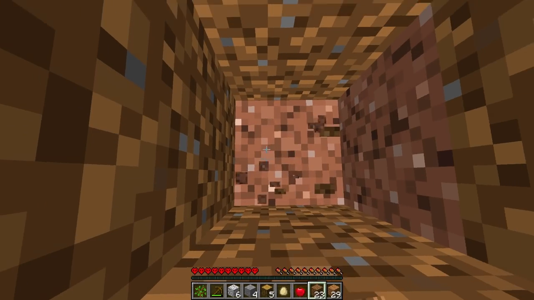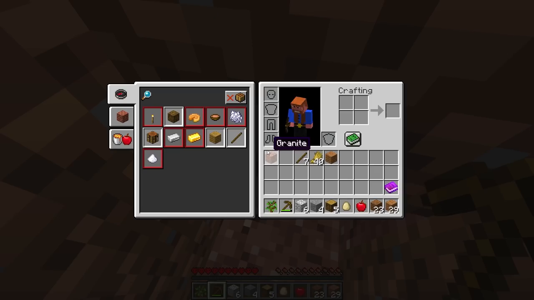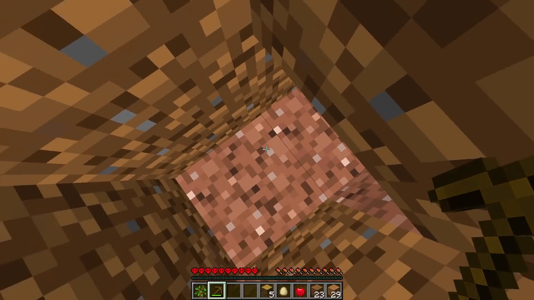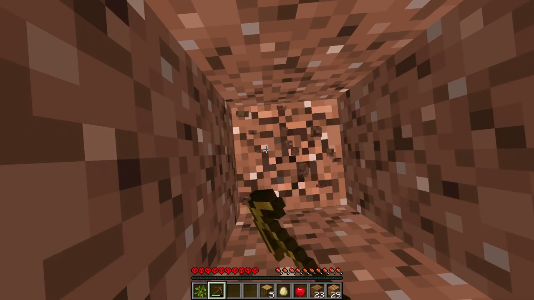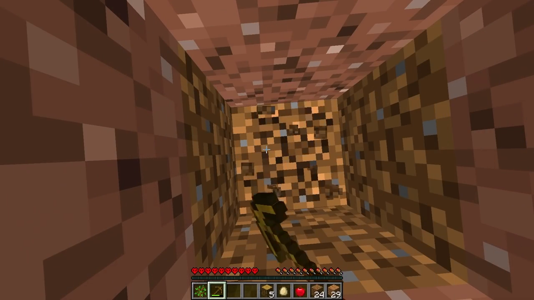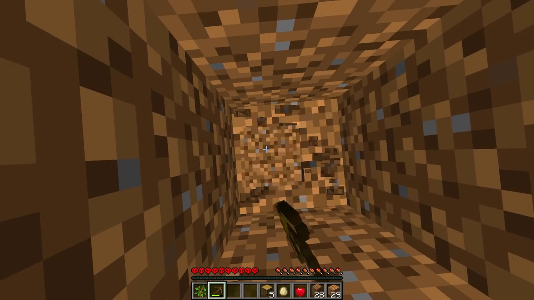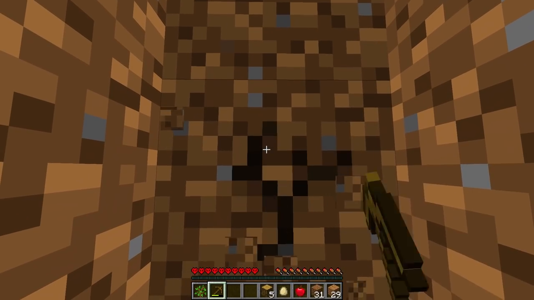Okay, so what is that? Oh my god, it's all the things that we don't like. Wow, dude. Granite. These beets are growing incredibly fast. That's what that tick rate is. Wow, okay. All right, it's official. There's no stone. Oh, shit. No stone, eh?